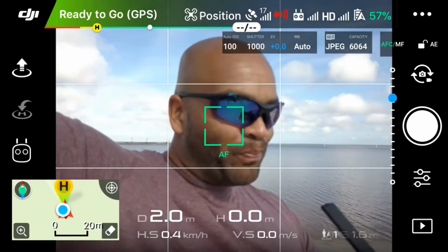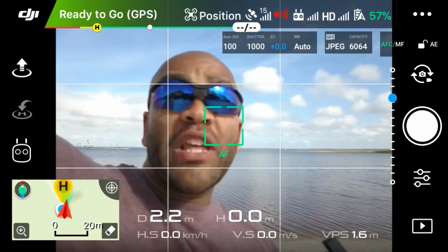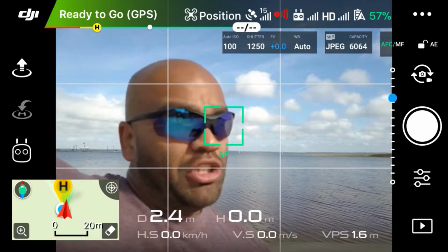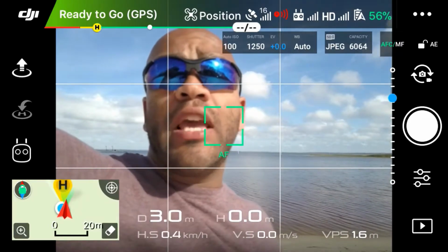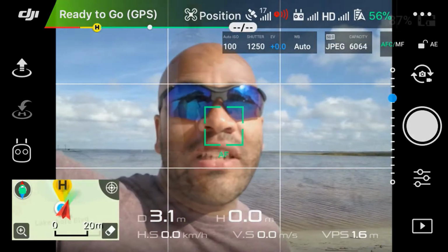Okay, so it appears that I used about 43% of the battery on a 6,000 meter run, which is plenty of distance really on normal mode. So now I'm going to switch batteries and test it with a fresh battery, of course, and put it on sport mode. Let's go right to it.